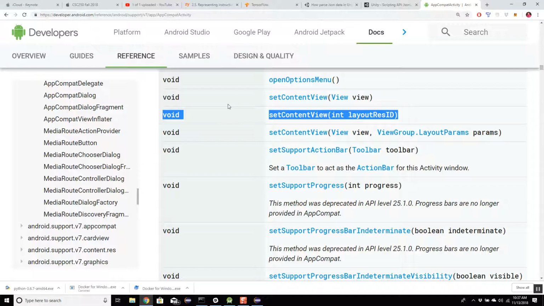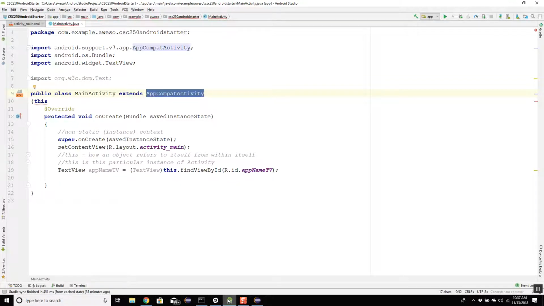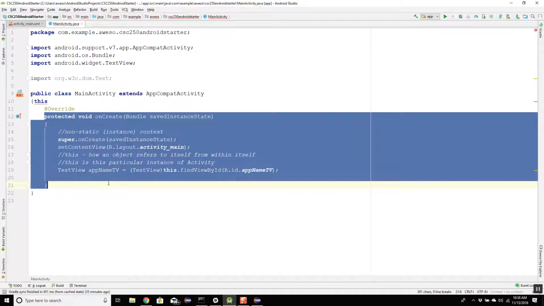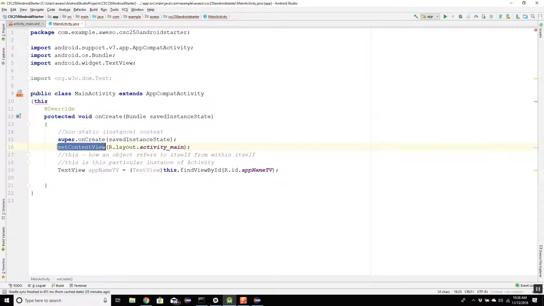And we're looking at the documentation here for AppCompatActivity, that class name. Inside here, I have an instance of AppCompatActivity. His name is this. But since we are currently sitting inside of a non-static context, it is presumed that this dot is sitting in front of that setContentView. It acts like that's the case.